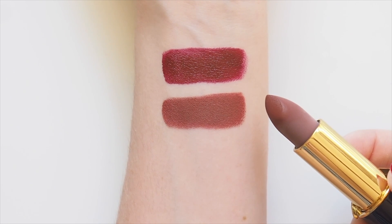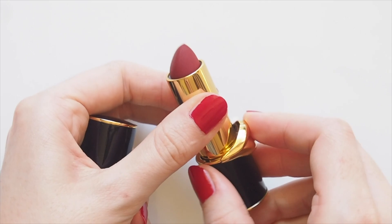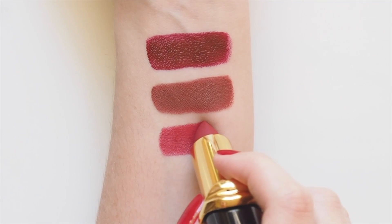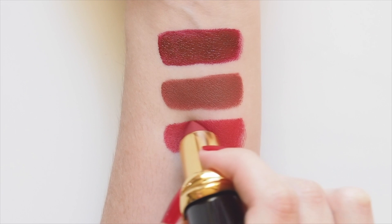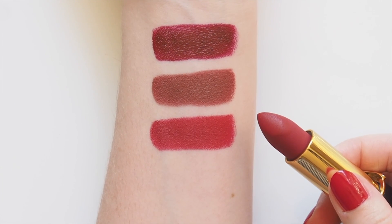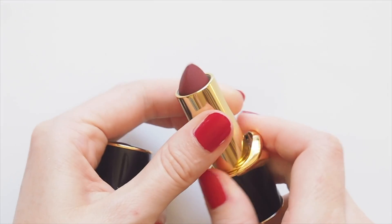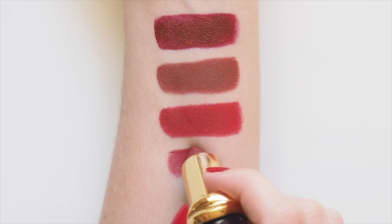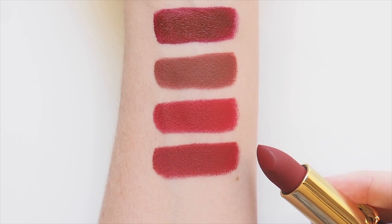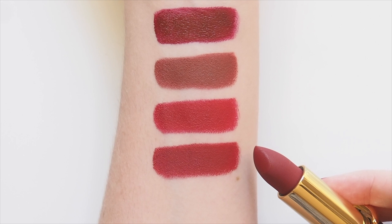Vendetta appeared in my recent Red Colour Mood video. This is a classic rich dark red — as dark as you can go before you steer into wine territory, really. I feel like Lily Collins is someone who wears shades like this really well and lets the lipstick do the talking. Guinevere, described as blooded crimson, is a fraction darker than Vendetta — slightly more brown to it, maybe. I bought these a couple of months apart on separate trips to New York, so I sadly didn't realise just how similar they were.